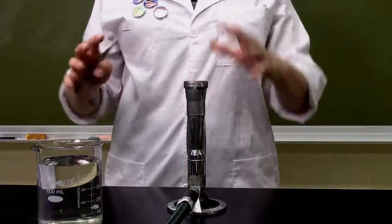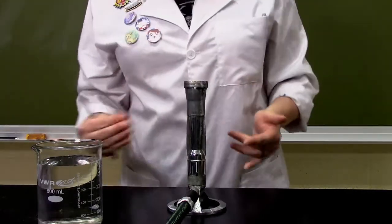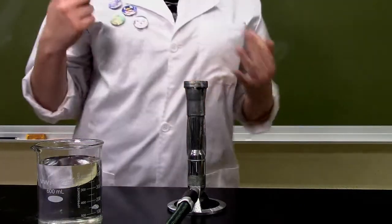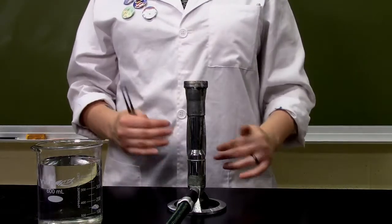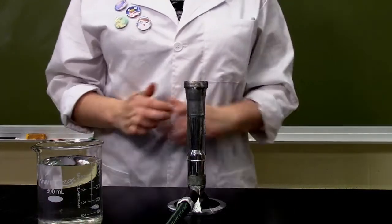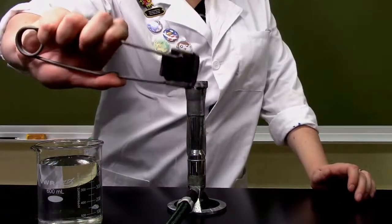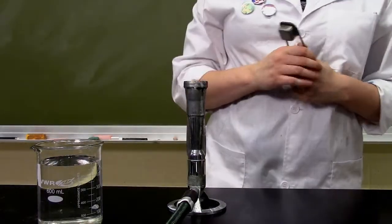My workstation is clean. I know where everything is. And y'all, when I light this Bunsen burner, I know where the fire extinguisher is, where the gas shutoff valve is. So I'm aware of all of the safety components before I even work with the Bunsen burner. Okie dokes. I have my sparker here, and I'm going to turn on the gas and light the Bunsen burner.